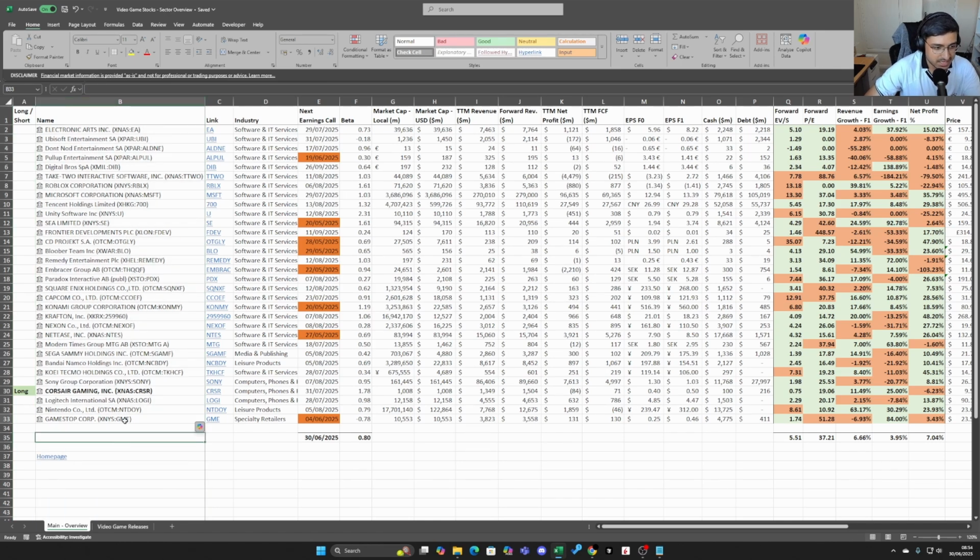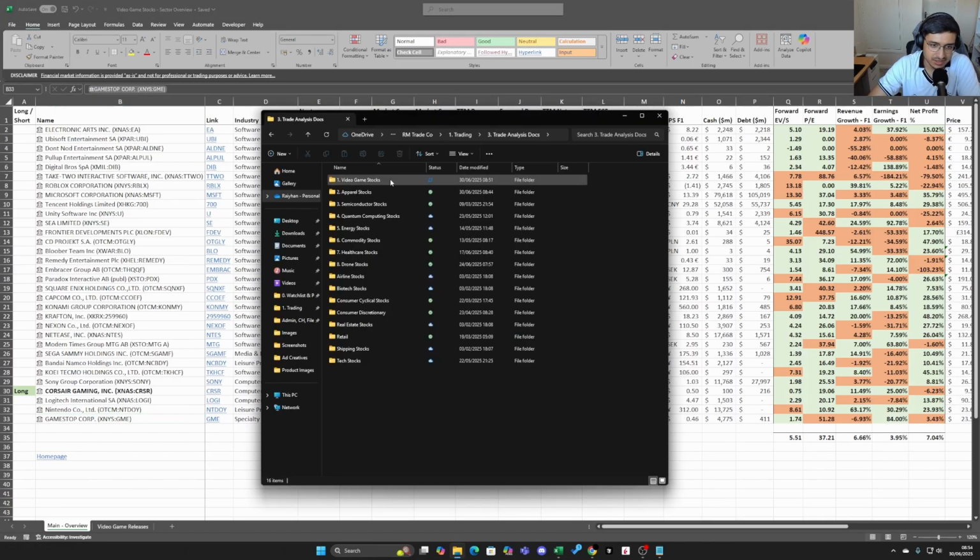For instance, GameStop don't actually develop or publish any video games, as far as I know, but they clearly sell them, so I like to track the stock within this document as well. And alongside being an analysis of the video game sector, this video is also going to be a walkthrough of how I personally follow sectors and keep up with them, in terms of the data that I like to look at and how I obtain that data. As you can see here, it's something that I do for most sectors that I like to keep a close eye on.